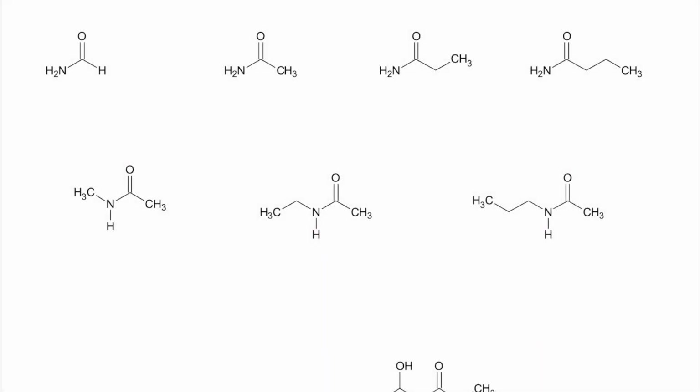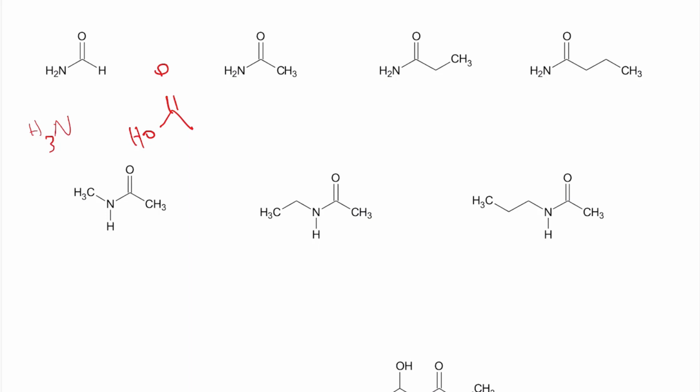So there's a series of acid derivatives where the carboxylic acid was the original functional group, but it's been derivatized in some sort of way. An amide is an example of that. To make an amide, typically we would add together an ammonia group or an amine group, say something like this, and a carboxylic acid.